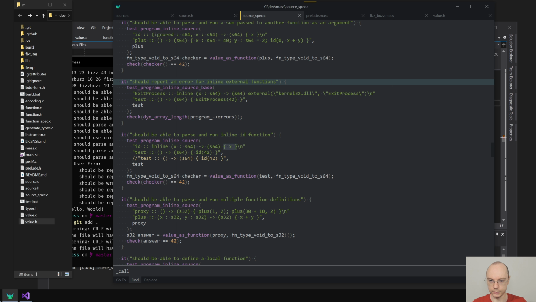Once we call this, it's supposed to be replaced by just this, but same as with a regular function call, we actually define the arguments the way they're supposed to be defined. So we would create a new scope. I mean, this does create a new scope, right? Anyway, this is nothing really new. We create a new scope, and we define x to be whatever the argument is. In this case, it's going to be immediate 42.